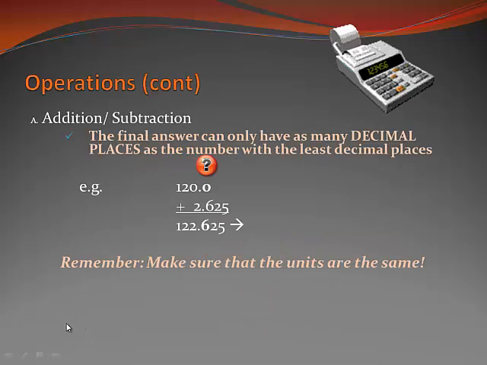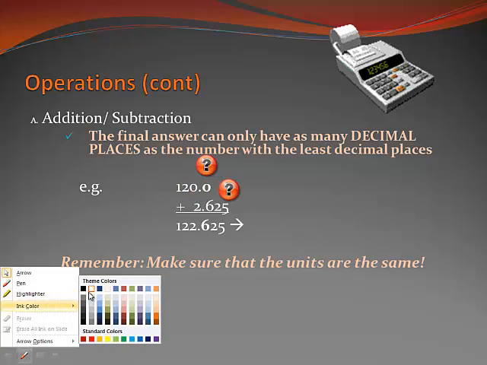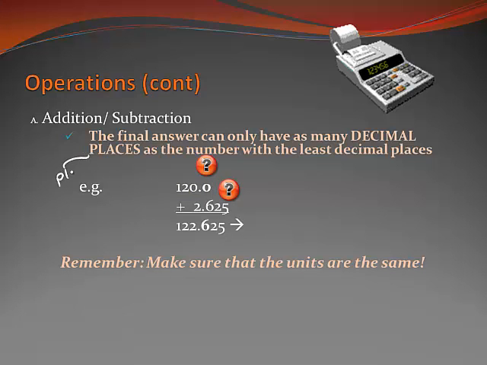So now let's think about how to deal with this in addition and subtraction and multiplication questions where you actually have to do a calculation. And there's two distinct rules here. One for addition and subtraction, one for multiplying and dividing. The rule for adding and subtracting is that the final answer can only have as many decimal places, and let's also kind of mentally add here that this could be place values, so hundreds or tens if it's not on the right of the decimal, as the number with the least decimal places.